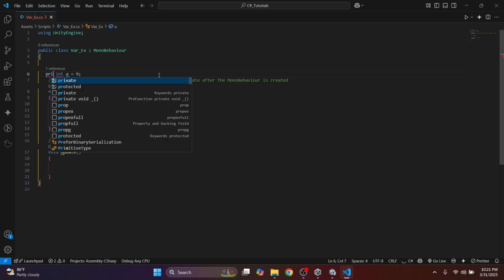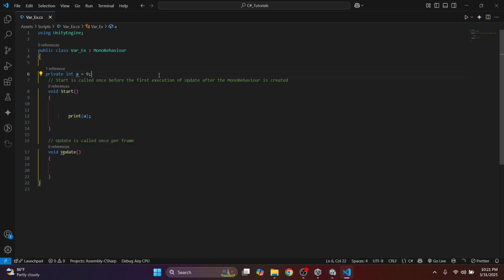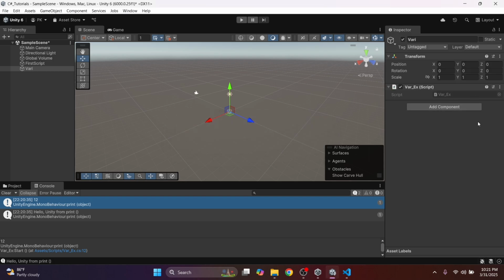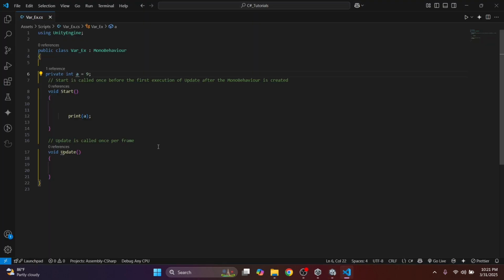If I turn the variable private, I will not get access to this variable here. See, now this field from where I was editing the value of a will just disappear. By default the variables are private only. So what does a private variable do? A private variable's value cannot be changed from any other script. But yeah, we can change the value directly from here. See now, if a is equal to, suppose, 3.